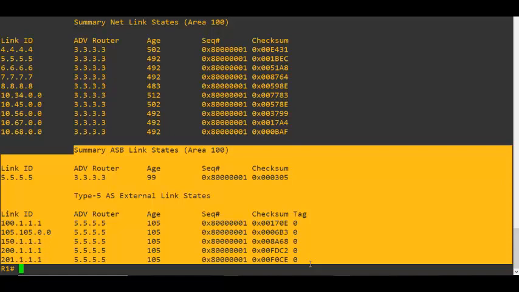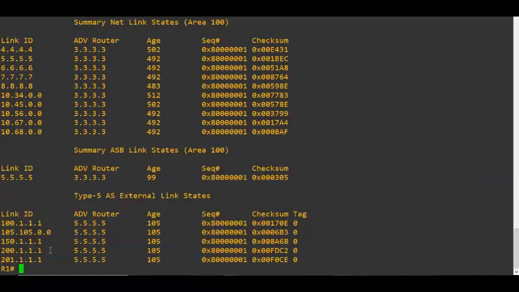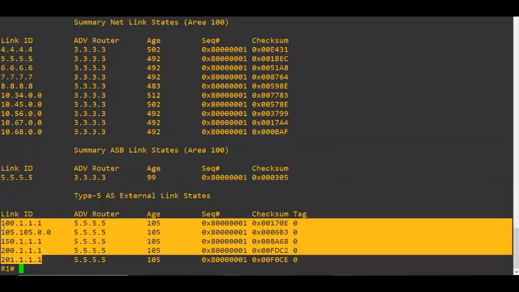But then how will you be able to ping this one if these networks don't come? That default route will be which LSA type? Type 3. So you will have a 0.0.0.0 here.